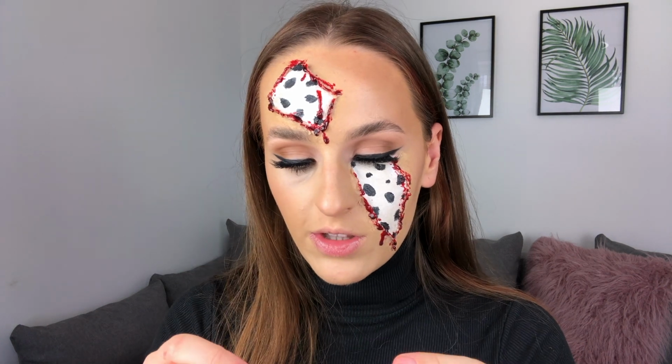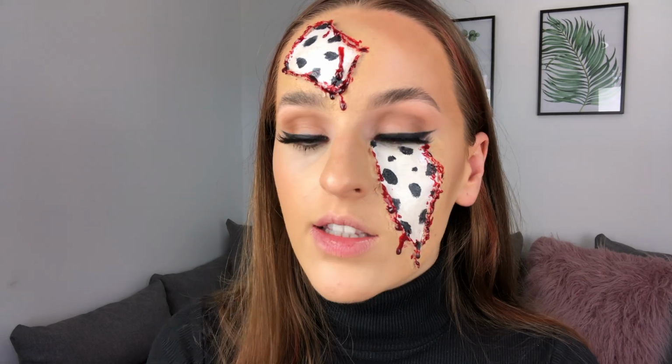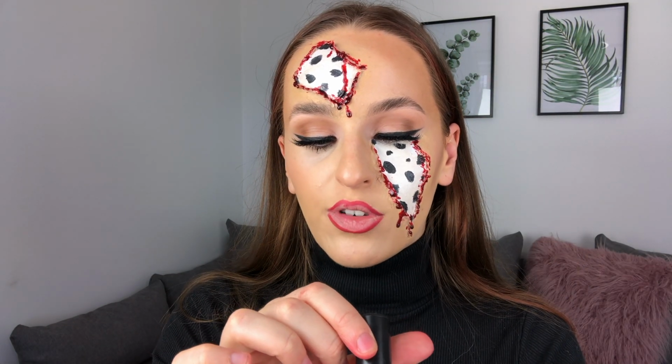Okay, so I'm just going to finish it off now by doing the lips. I'm going to use this lip pencil from Huda Beauty called Cheerleader, which is a nice bright red. And for lipstick, I'm going to go in with Blood Red from MAC, which I think was from one of the collections. I don't know which though.